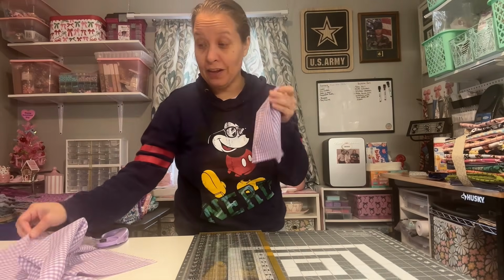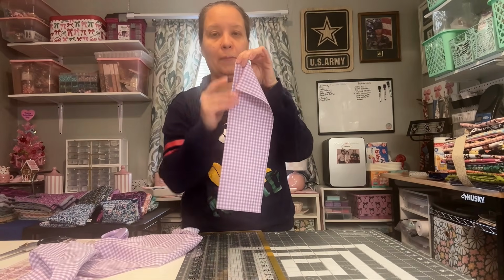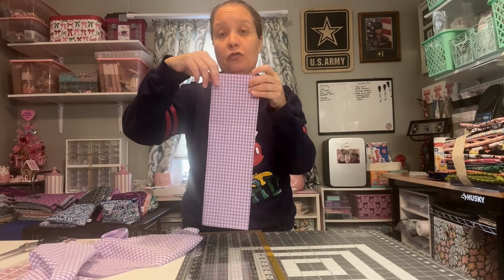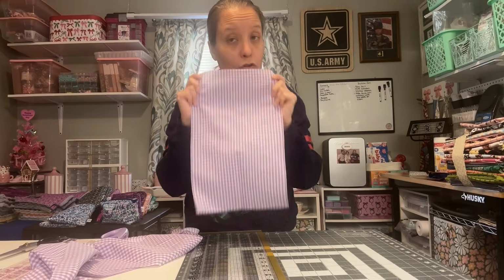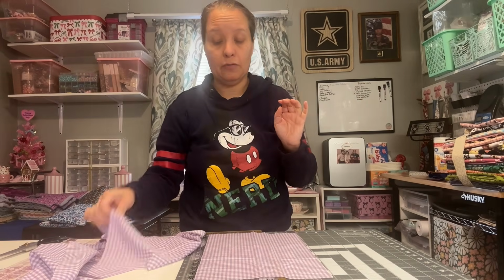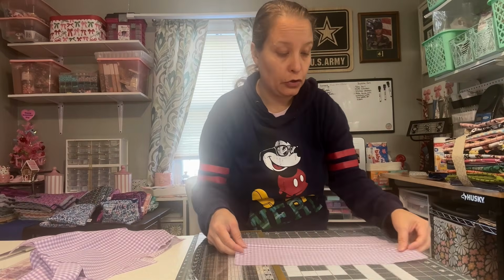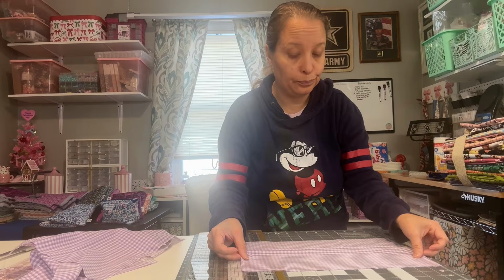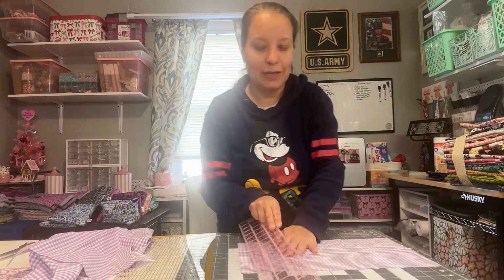So the leftover, that's why I tell you to not cut from the bended side, to cut away from it, just so that from the folded one, look at how much you have left. So you can either use this for your makeup bag, or for your coin purse, or, why do I keep forgetting what I'm doing? For your pencil cases.